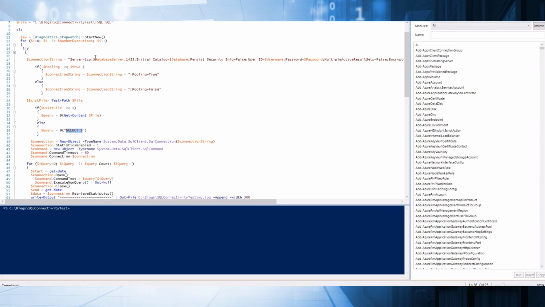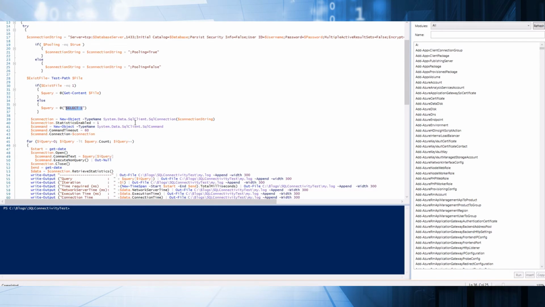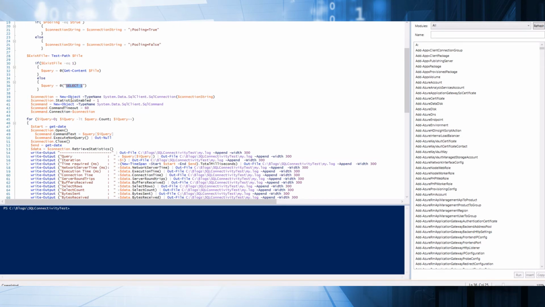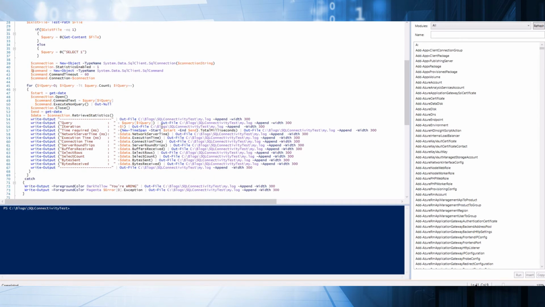Once we have the connection established, we are going to change the property StatisticsEnabled to enable the statistics, and we are going to show you how to obtain them. We are going to create a command, and each time that we execute this query, or the number of queries in the file, or just select 1, you're going to have several important parameters to measure.